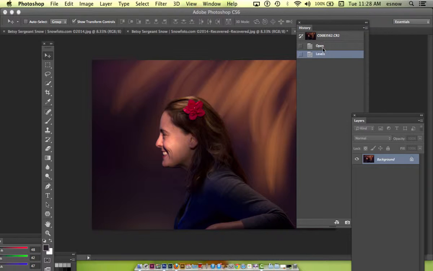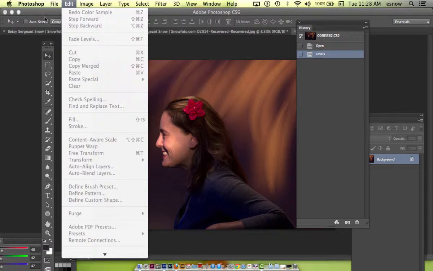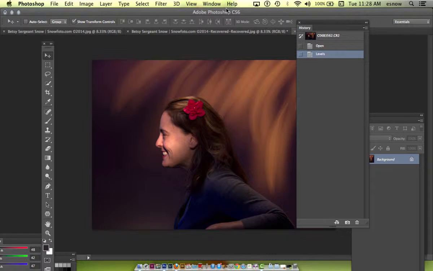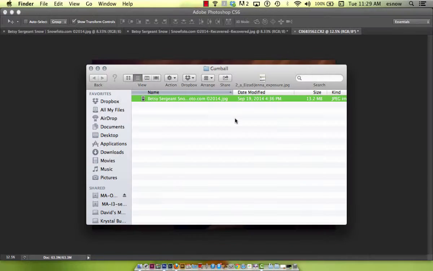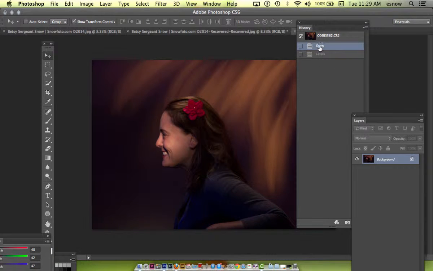Okay, so once you've played around, you should notice in your history panel that you now have the opening of your image, and you have a note that says levels if you didn't press cancel. So go back to your original image by clicking up at the top. I have a menu open somewhere, so I need to press escape. Okay, so when you're at history, you should be able to move back a step and go back to your original opening image. Okay? All right, so first thing I always do is I always play with my levels.